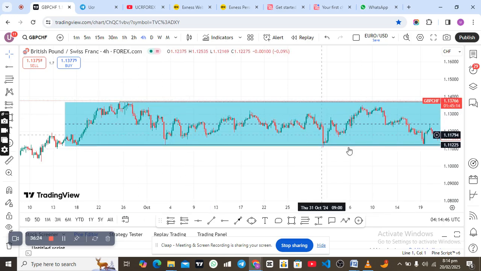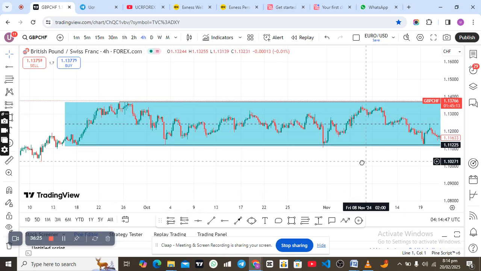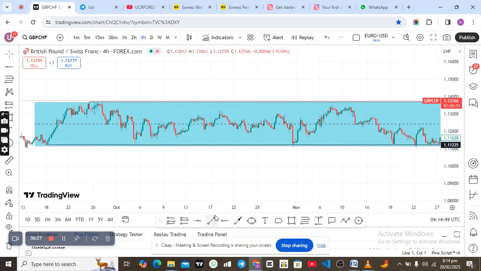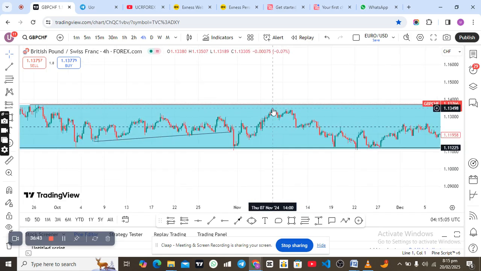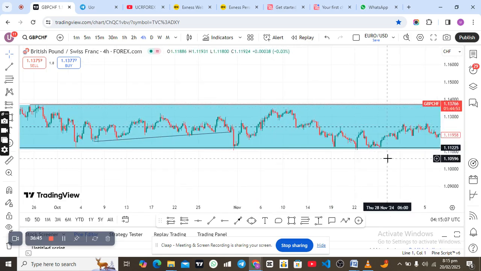The next thing, after all their stop losses are here, maybe they are targeting the height of the range, which is the resistance level, but they could not really achieve their goal. The next thing, we'll see the market dropping to the downside, clearing all their stop losses, and still move to their direction. You see the market coming so close to the resistance level now to drop to the downside.